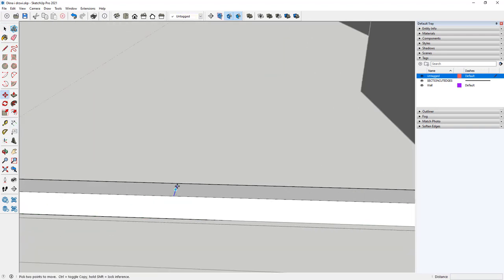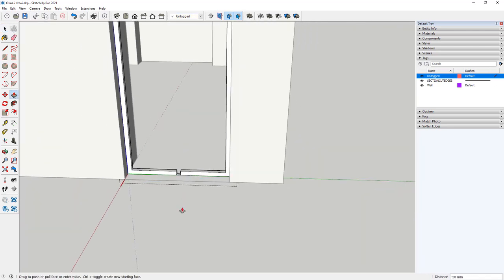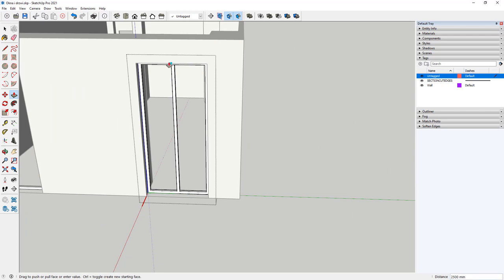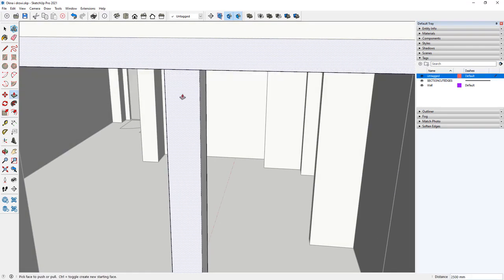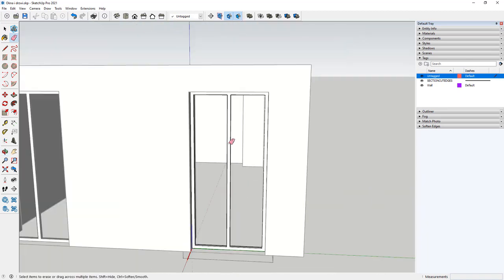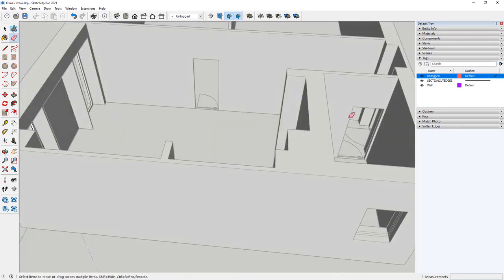Then we can move it 25 millimeters, and the same in the opposite direction, but this time 50, and always remember to remove all the unused lines. After that, we can use push-pull to move it up, and again we need to erase all the lines, from this side and of course from the opposite one.